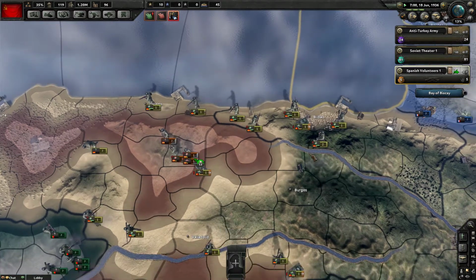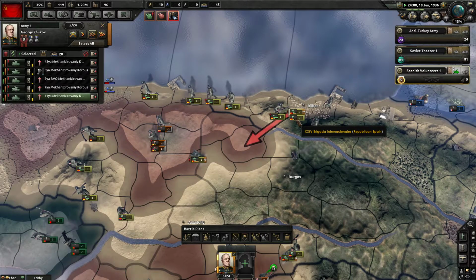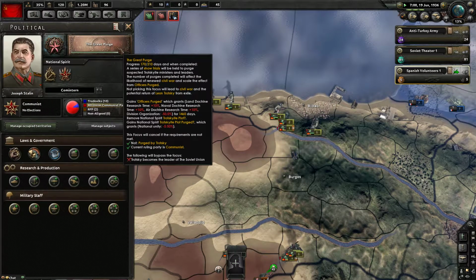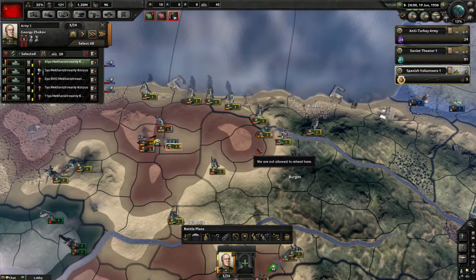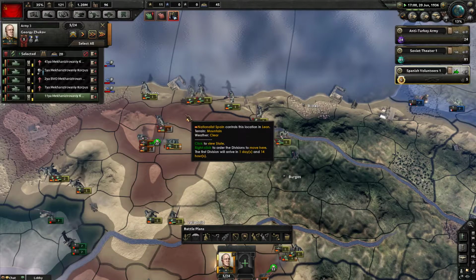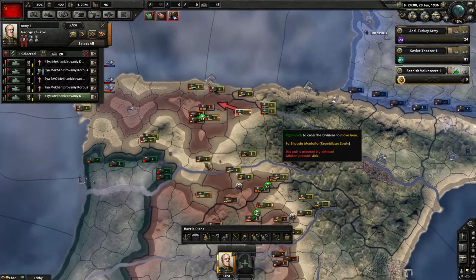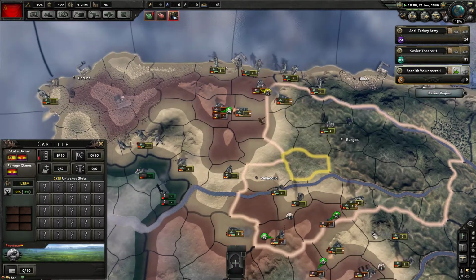I got distracted with the NKVD purges, which is a good thing to get distracted by. It means we're almost done with the purge. How long do we have? I think 60 days left. Doing very, very well. So what are we gonna go after next, I wonder?